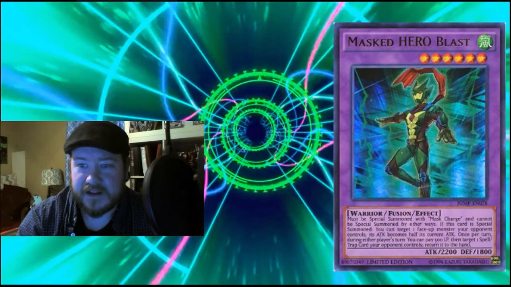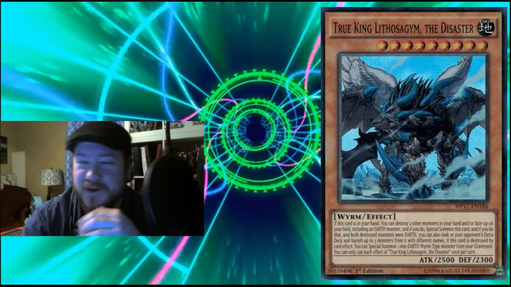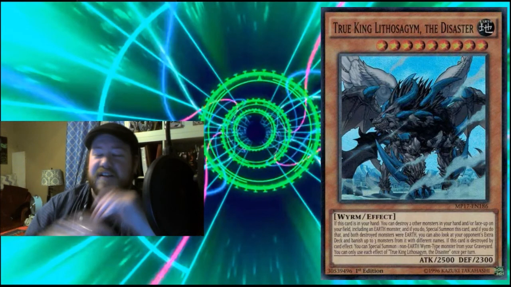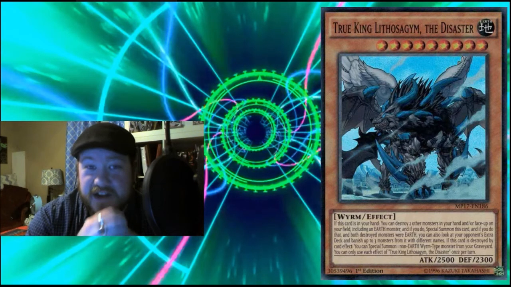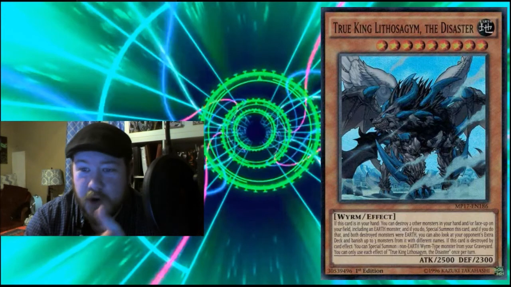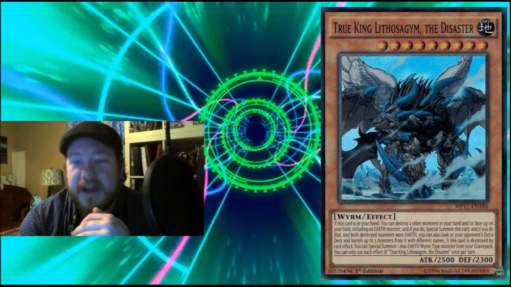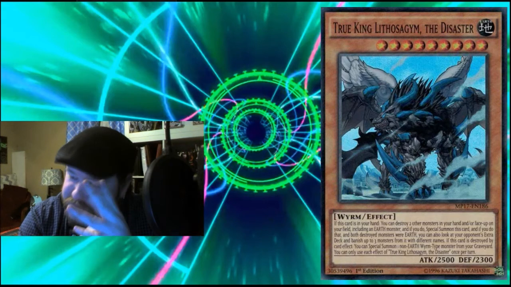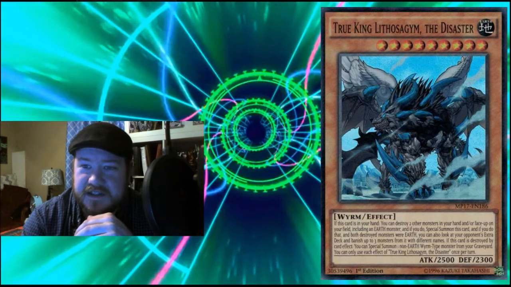And last but not least, the card that I'm most excited for, True King Lithosagym, the Disaster. Now this is the card that I'm going to spend the most time talking about, because this is the card I'm most excited for. And the reason why is because I'm primarily a Dinosaur player, and this gives me hope that this card could come back. Now, granted, a lot of people are saying that we're probably going to lose Calamities. I'm okay with that personally. Losing Calamities isn't all that important to me.